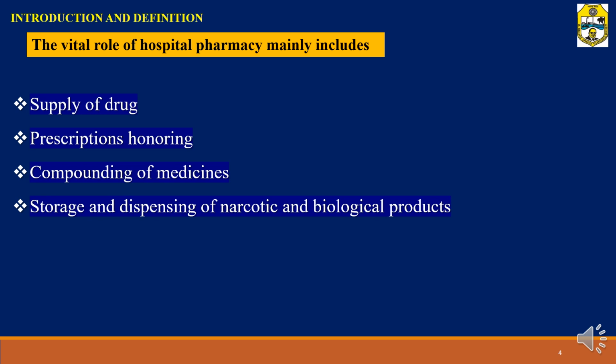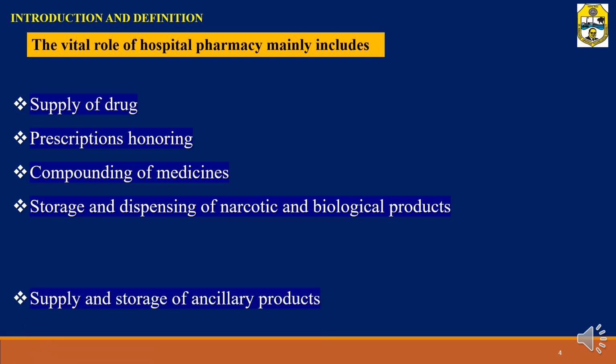That's why the main role of a pharmacy is to look after such things. Then moving to biological products, they mainly include three categories of medicines: the vaccines, the sera, and the immunoglobulins. Again, this category of products comes under the scheduled products, and there should be separate oversight and separate monitoring for that drug, along with proper documentation for both narcotic and biological products. This is also a responsibility on the shoulder of the hospital pharmacy.